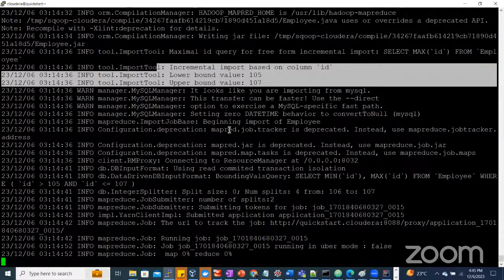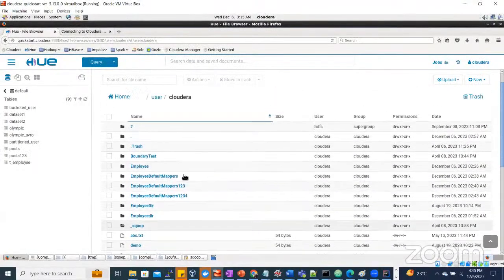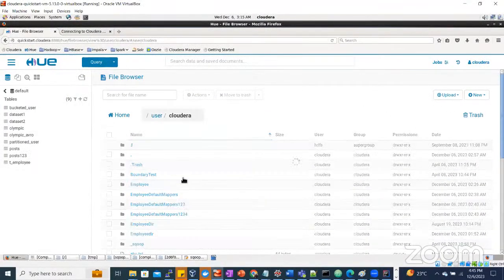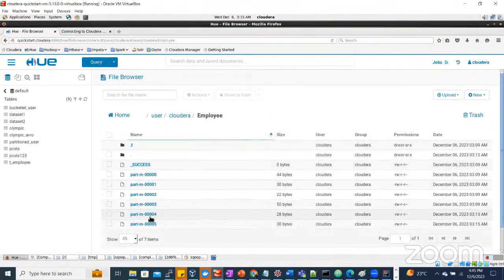It imports on this range only. Anything prior to this is already imported. So it's done. Now verify. This time our job is passed, and our earlier data is still there. In this employee, we have two more records, two more mappers, that successfully ingested.